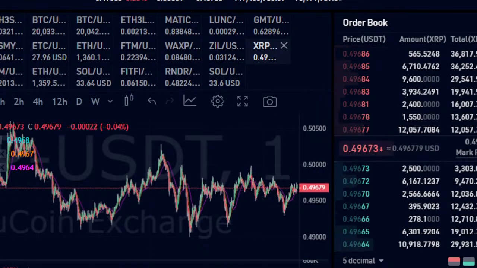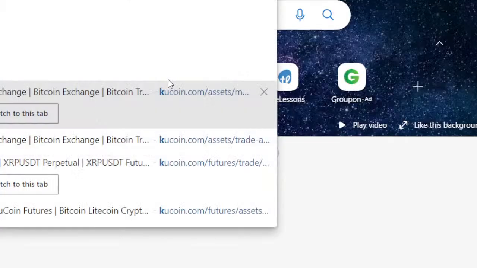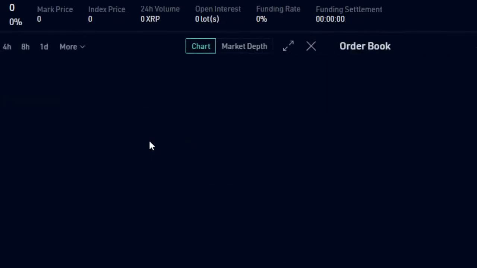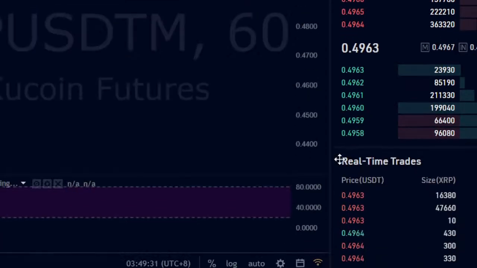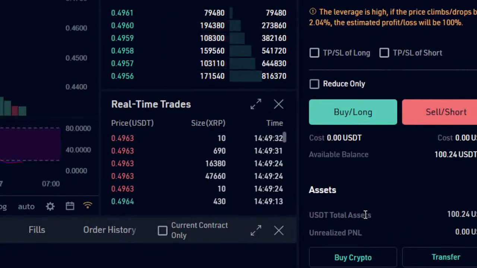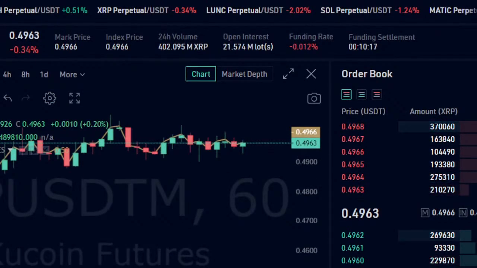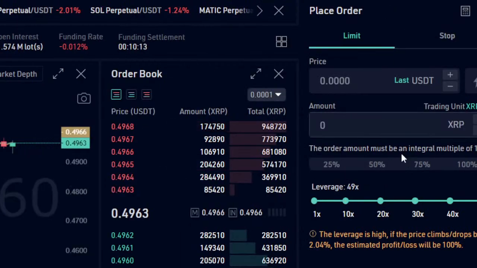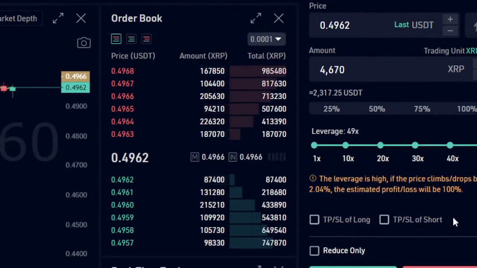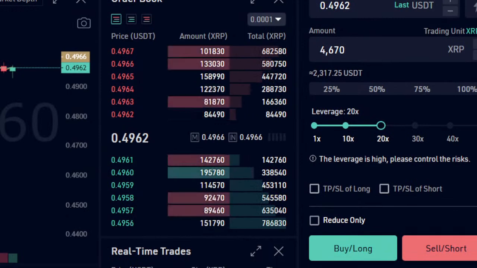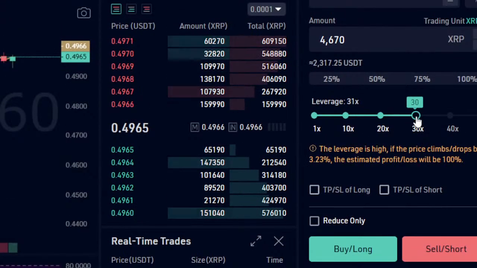So then on margins or futures, which is a little different. With futures, we want to be waiting until we get the complete go ahead on it. Here's the $100 balance, and then we'll make sure we're on our XRP. Once you get a price in up here, you can decide how much you're going to be buying in. And we're going to be rolling like a 20x on there. Actually, we'll roll a 30x.